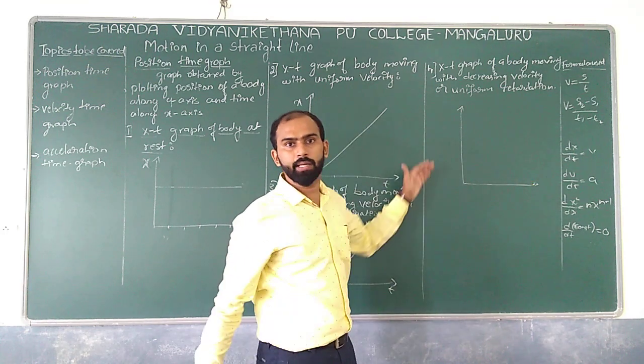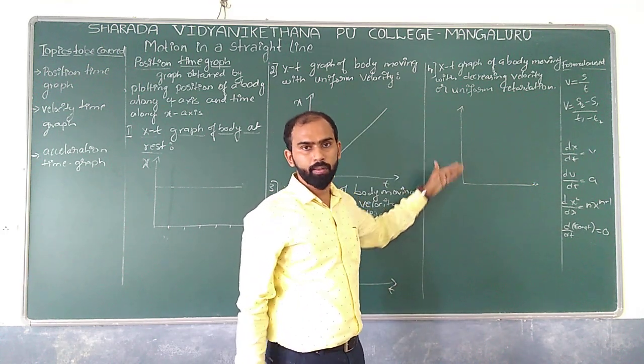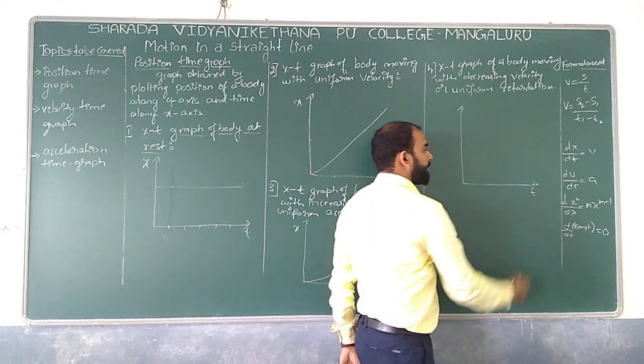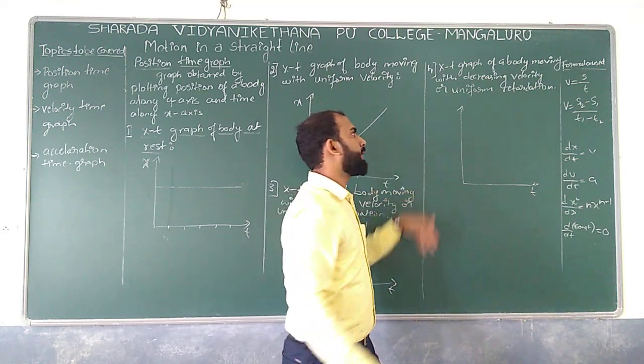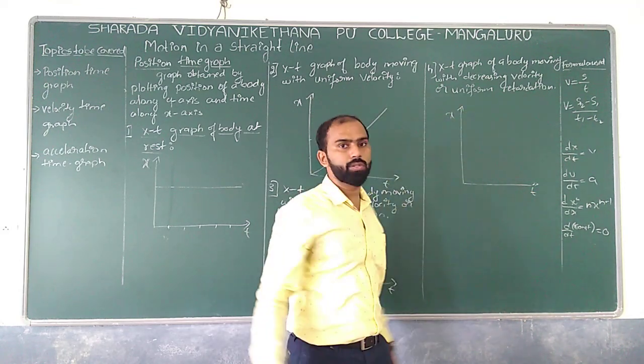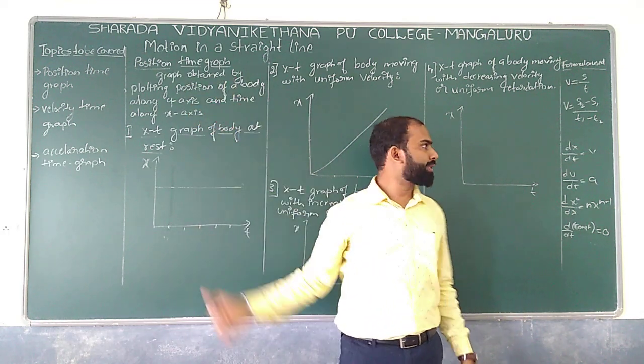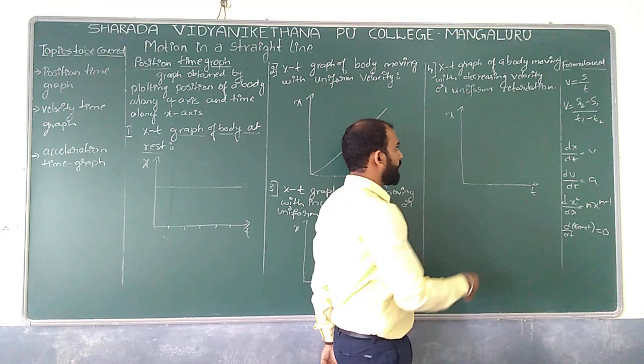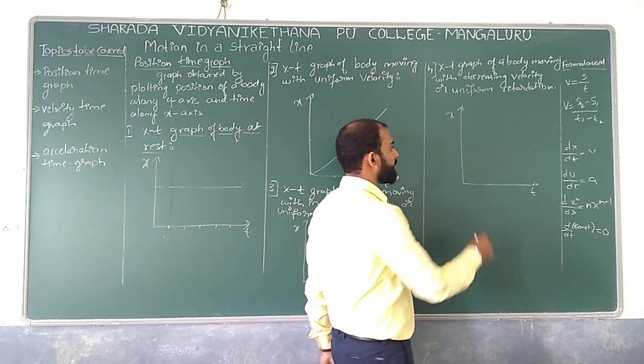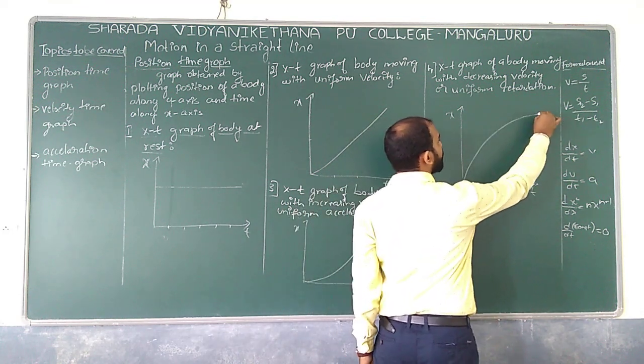As we know, in the x-axis, what are we supposed to plot over here? That is time. In the y-axis, what do we need to do? That is position, because we are plotting a position-time graph, the x-t graph. x means position. So how to do this? It's very simple. This looks somewhat like this.